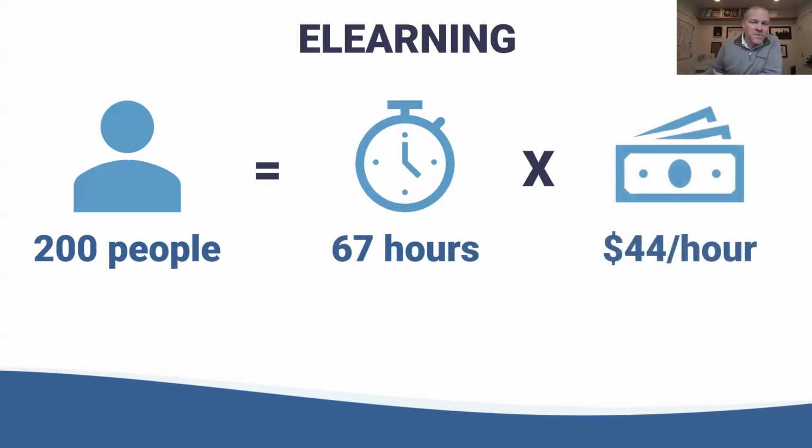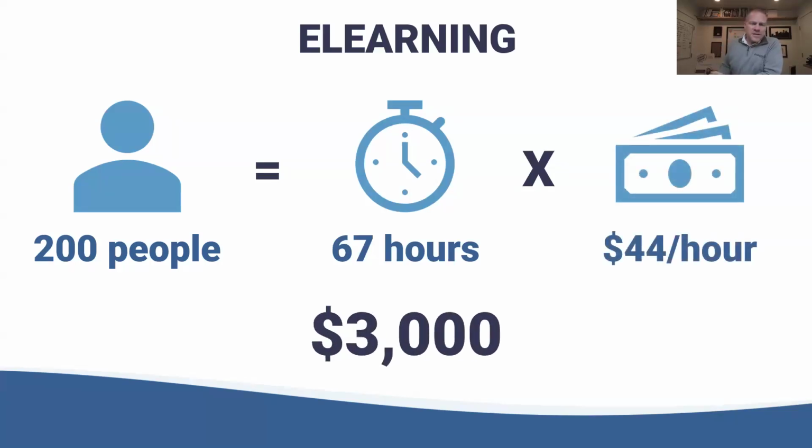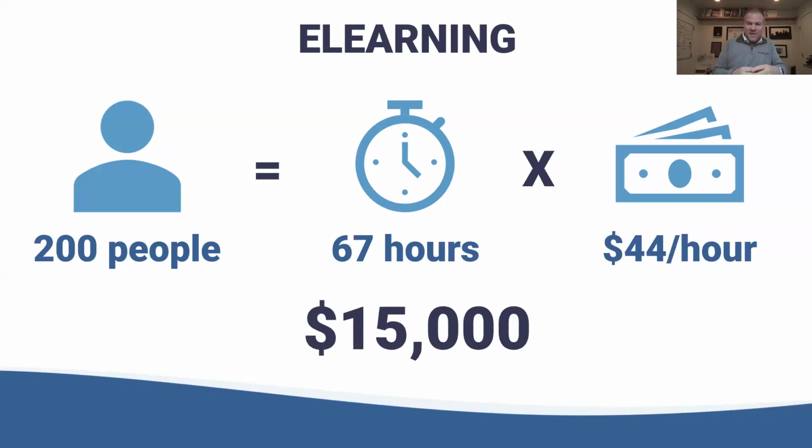Let's say that they made $44 an hour, which seems pretty low. You're spending $3,000 just on people to focus on a 20-minute compliance e-learning. And if they have to take 5 different courses, that's $15,000. If you have a larger organization, with 2,000 people taking it, this is real money.